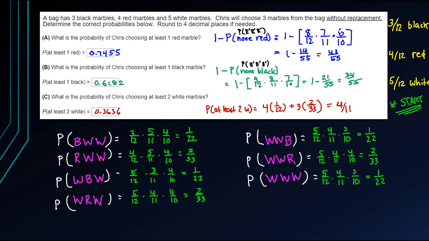So make sure you're always paying attention to with replacement or without replacement, because there are adjustments that have to be made for those cases. Without replacement is usually assumed to be the case, because that's how we normally would draw marbles or cards or what have you, or choosing people for that matter. I mean, if I'm going to choose 5 people out of 20, I'm not going to choose the same person 5 times. So without replacement is always assumed to be the case anyway, unless you're told otherwise. But if you're told there is a replacement, make sure you're handling it appropriately, and if you know there's not a replacement, make sure you're handling it appropriately.